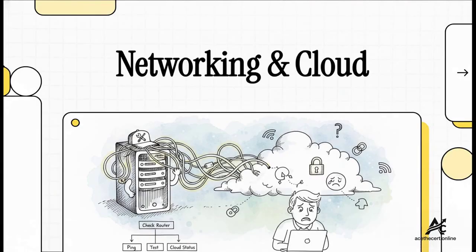Okay, we've all been there, right? You get that frantic call from a user, there's a deadline looming, and you hear those dreaded words, "I can't get online." But what if I told you that most of the time, the problem isn't the entire internet? It's usually something much, much closer to home. Today, we're going to dive right into the essentials of networking and cloud troubleshooting, and we're going to solve this exact problem once and for all.